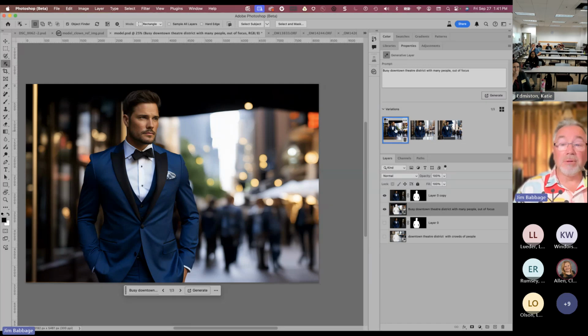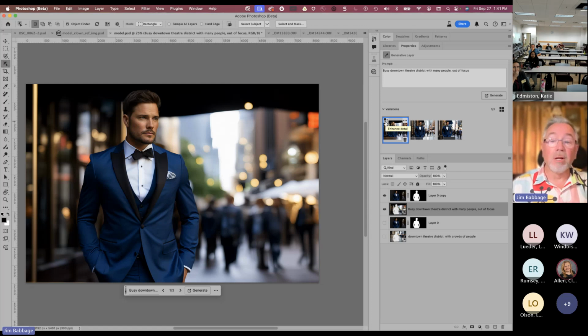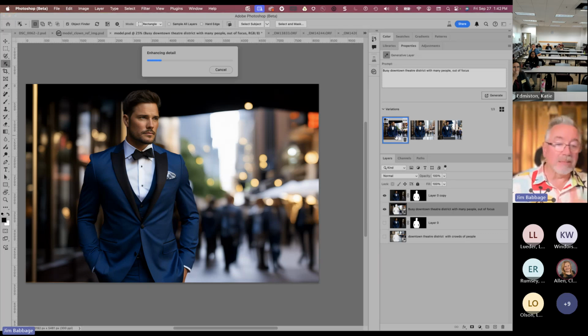We also got the capability to somewhat enhance that generated image. If you take a really good look at my thumbnails over here, you'll see a tiny little icon in the upper left corner, which if I click on it, it will reanalyze the image and make it a little sharper. It's not a huge difference, but it does help a little bit at times and with areas of detail. And it takes a second or two for that to happen. So we can take that and have some experimentation with that.